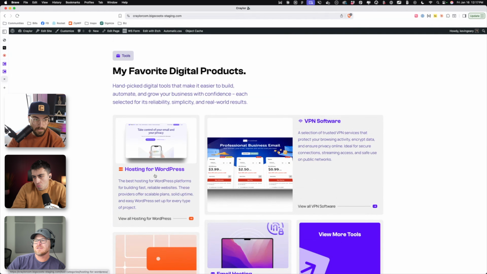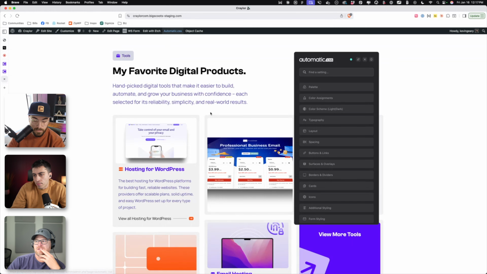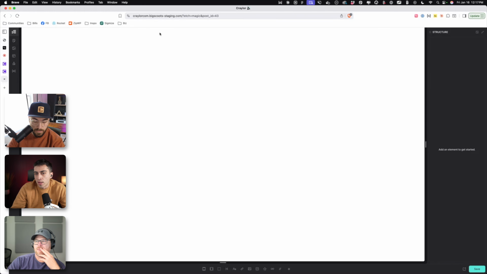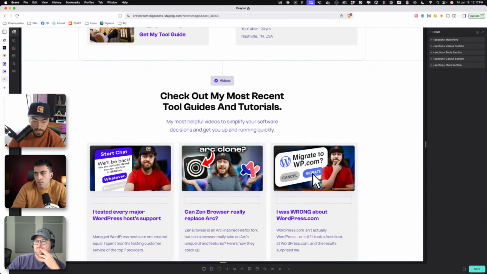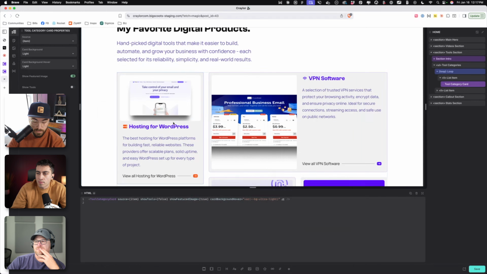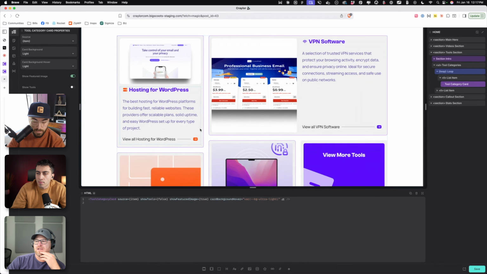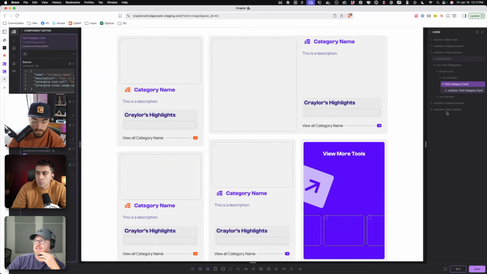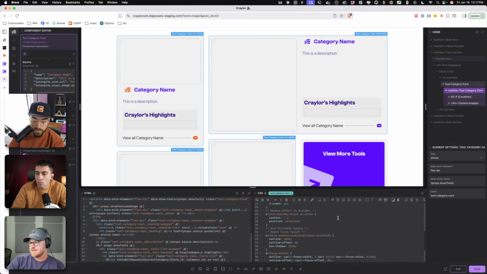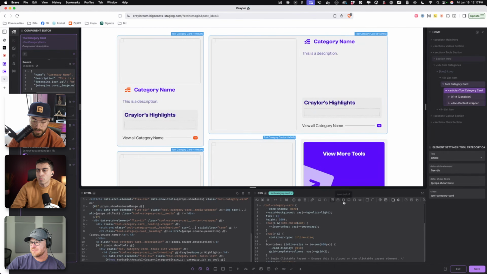Are these product cards? Is that what that would be? I don't know what you necessarily mean by product, but they're all tool category cards, is literally what they're called, I'm pretty sure. Because they are the same thing, they're just different ways of showing it. Yeah, and I see that would be why we tried to use the same card. It's again one of those situations where I don't think there's a perfect answer. Do we have a gap on here? I feel like this should have had a gap and didn't.